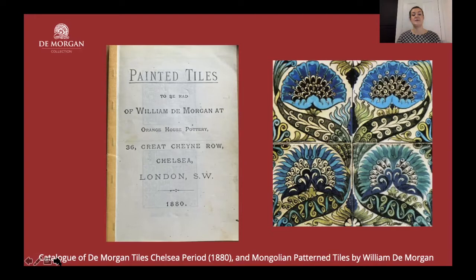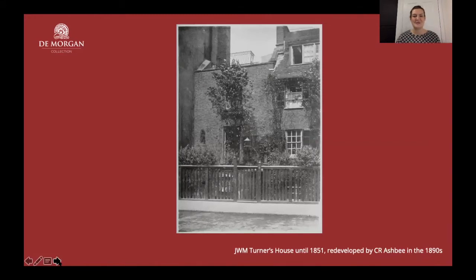At this point, he took out premises for his factory at Merton Abbey near Wimbledon, which was another site that Morris already had premises on. And really, it was to do with the fact that he didn't have the space on Cheney Row to expand his business in the way he wanted to, which with De Morgan was always in the direction of creativity rather than in the direction of finance. Meaning that he wanted the space to create larger, more ambitious ceramic forms, vases and plates, and that really is why the move to Merton happened. But he stayed living on Cheney Row with his mum and his sister until his marriage to Evelyn de Morgan, which we'll come on to shortly.